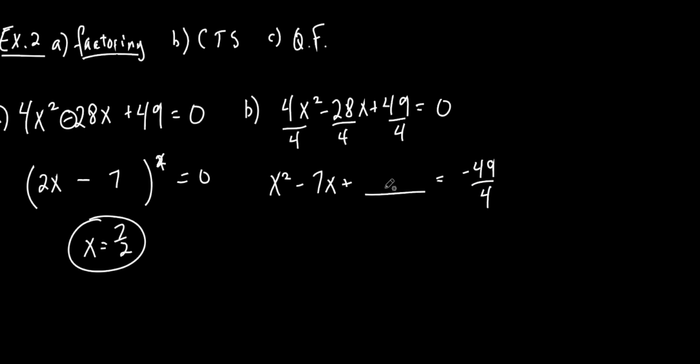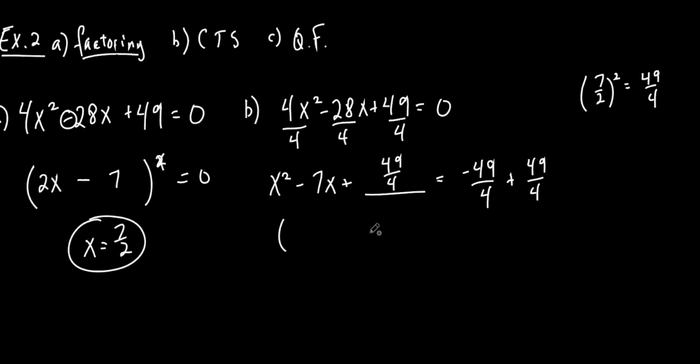Yep. And then let's figure out what's going to go here. How do I know what's going to go here to make this into a perfect square? Take half of this, 7 over 2, and do what to it? Square it. So that gives you 49 over 4. So this is 49 over 4. But check this out. You got to add it to the other side as well. What happens to the other side? It goes to 0.